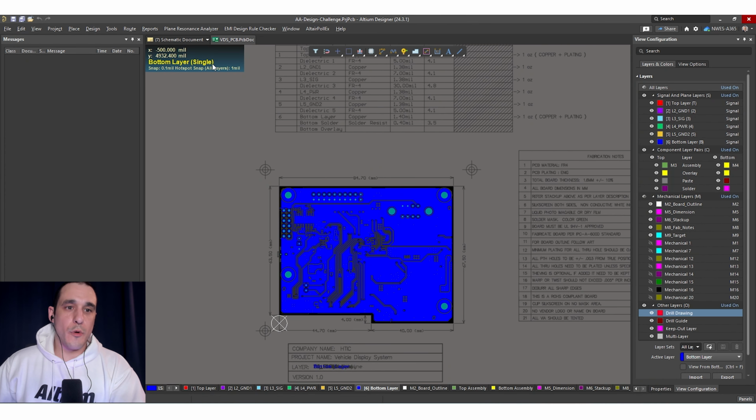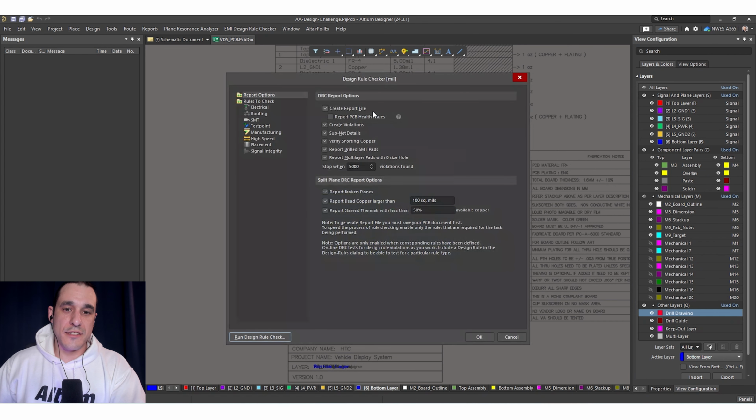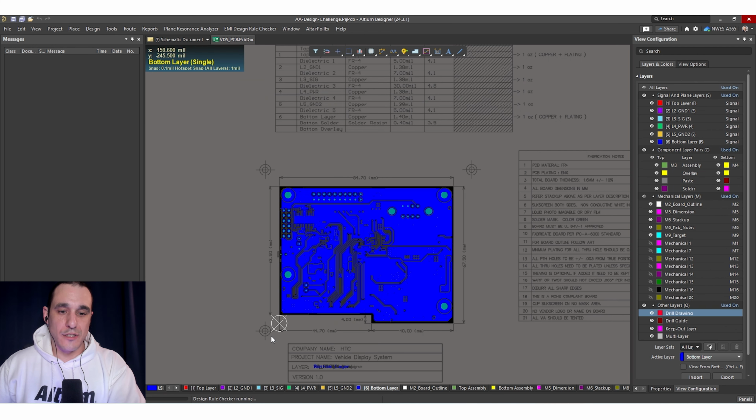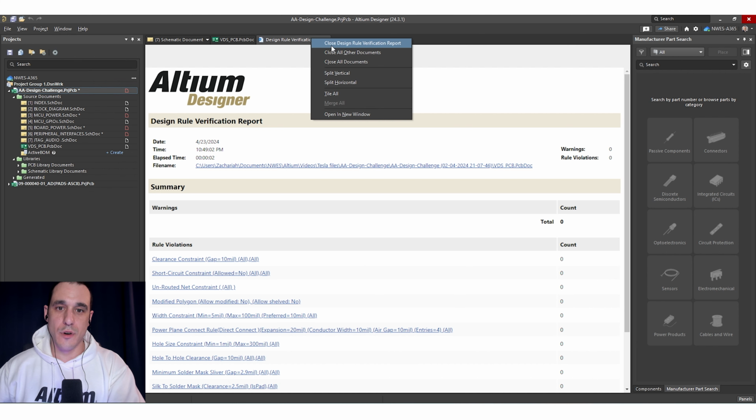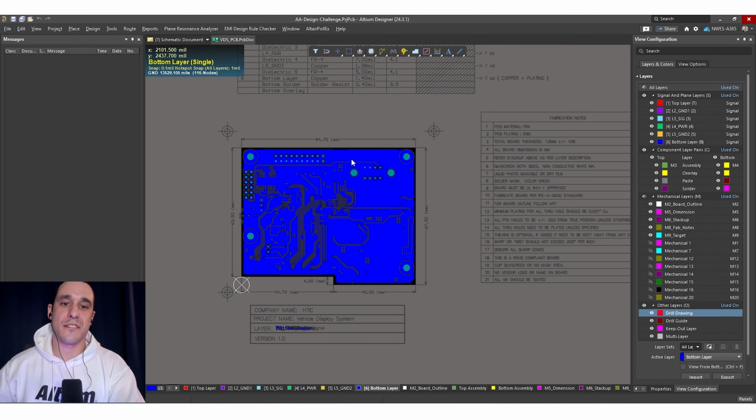Last thing I want to do before we wrap this up is just a quick DRC. The reason I want to run this is because I can't tell you how many times we get designs sent in for the 1-minute design reviews, and they haven't done a DRC clearance. So let's take a look with running a design rule check. And there we go. 0 rule violations, 0 warnings, 0 waived errors. Good job, guys. You've solved all of the outstanding problems and sent in a design that is complete.